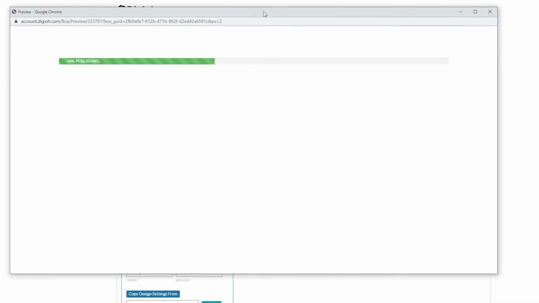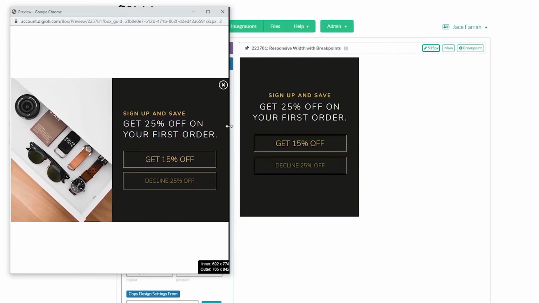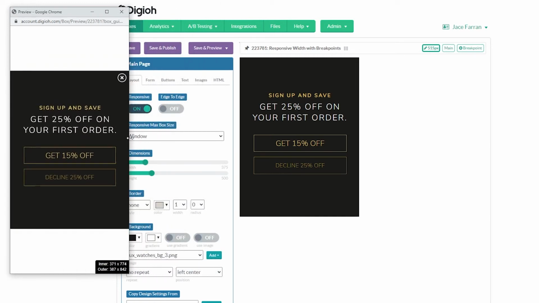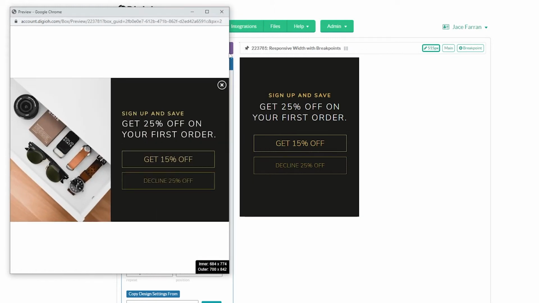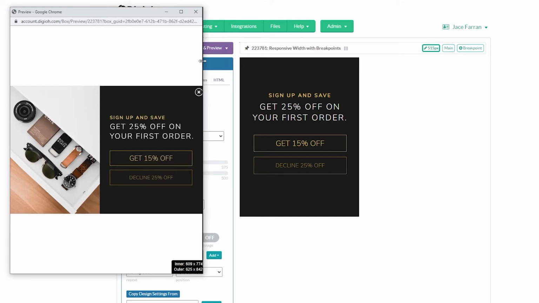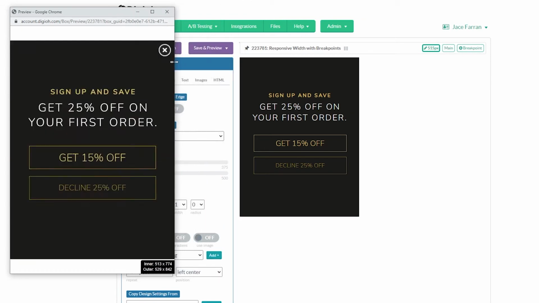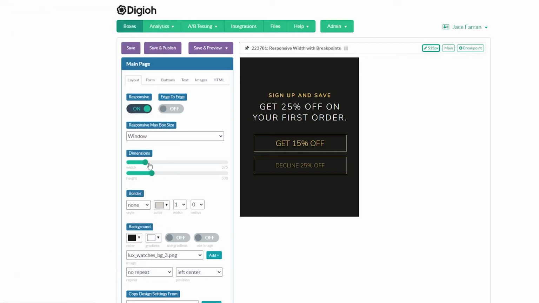And we're going to see our first design first on this wider window size. And then as we resize it, when it gets down below 515, it's going to switch to our new design. So that's how you make a breakpoint. And what's cool is this is responsive, so it's going to shrink until that 515. And as soon as it gets to 515, it's going to show this design instead. And basically, like I said, that's our max window size. This is our minimum window size.